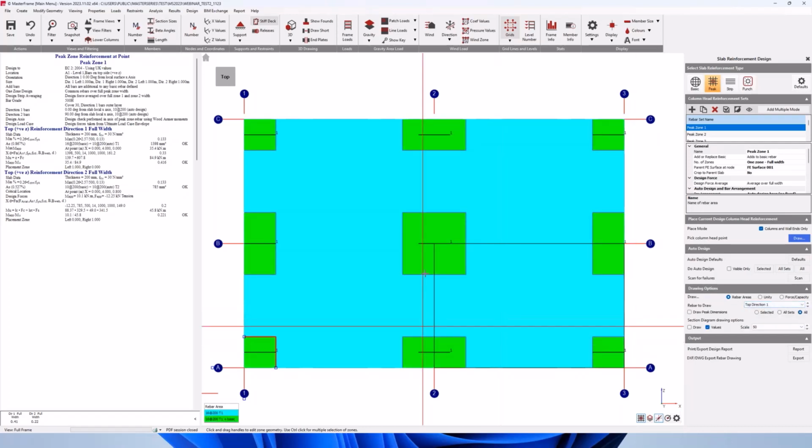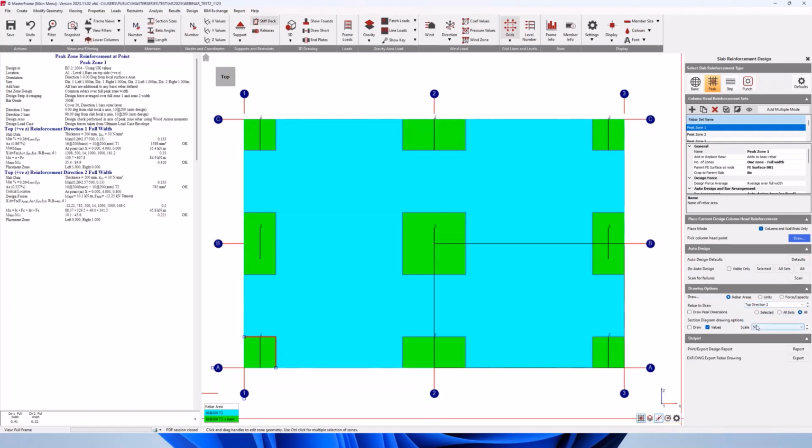The cyan blue represents the basic reinforcement, which is 16 at 200, and the green peak reinforcement area is where we have the basic plus the additional 10s at 200, and this is our direction 2.